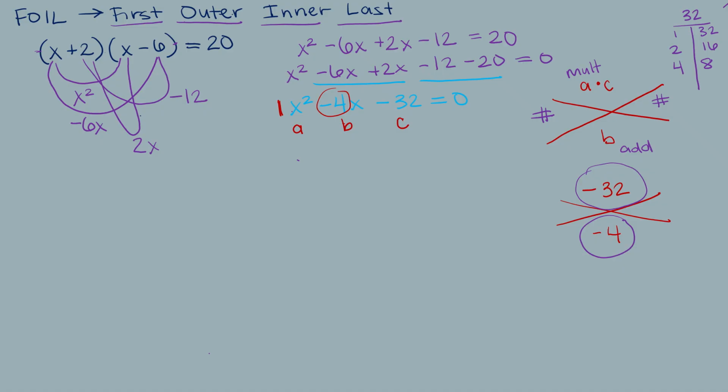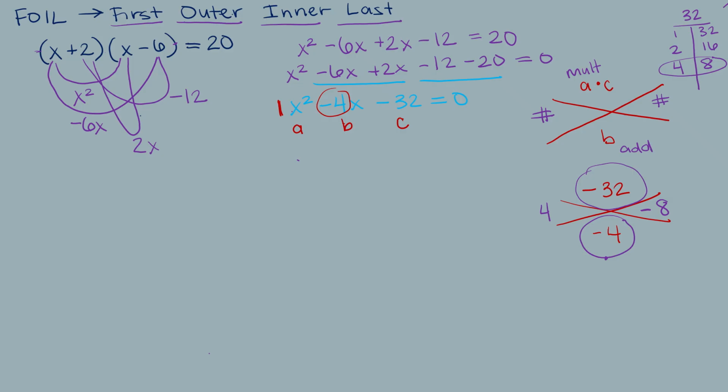And coincidentally, these are the numbers that are going to work best for us, because we're going to have 4 and 8 go into 32, but we have a negative 32. So one of these numbers needs to be negative, and then we have a negative 4, so the larger number is going to be negative since this final number stays negative, if that makes sense. So we're going to have a negative 8.